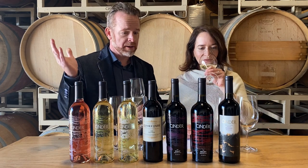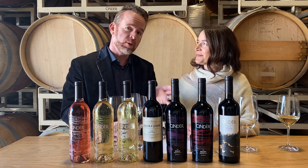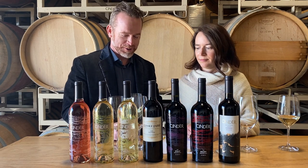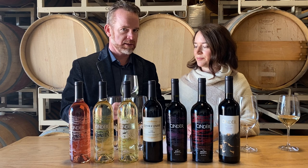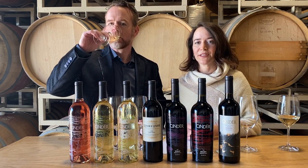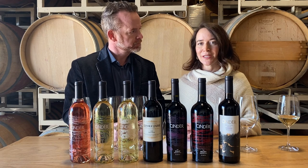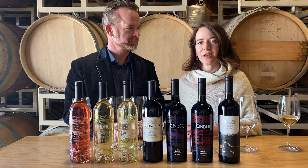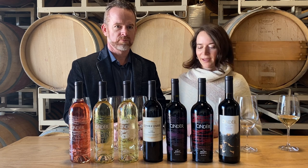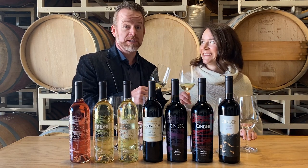Now we are enjoying the Viognier right now. Before we get into the reds, you guys go ahead, pop the wines, pour them out. Hopefully you've got some friends there you're tasting with. After the Viognier, we'll go into our focus, which will be the Malbec and the Barbera, which is our small lot series creation. But right now I'm just enjoying the Viognier — the queen of the white wines here in the Snake River Valley. This is the wine that brought you back to Idaho, right? I think that we grow it exceptionally well here. I noticed that when I was working at Chateau St. Michelle in Washington, I was spying on the Boise wineries — all 10 of them or so back then — thinking to myself, that Viognier is amazing. Maybe it would be worth moving back to my hometown and starting a winery there. So that is kind of what brought me back to Boise. Cheers to 2020 — cheers to the vintage and also cheers to the year being over.